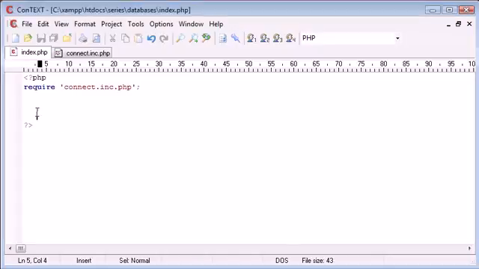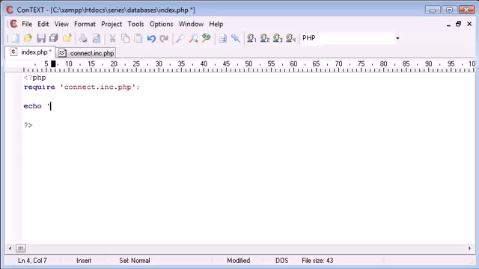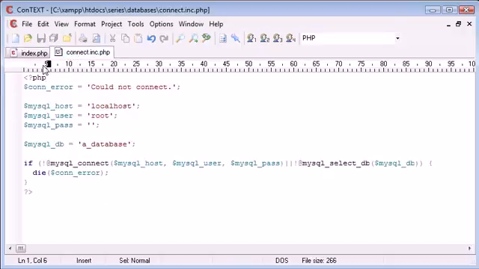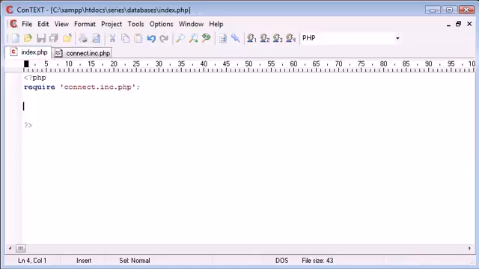Okay, so let's assume that we've connected to our database properly. Let's come into database and refresh from the last tutorial. Okay, we've got nothing up. So under here let's echo maybe OK out, just so we know that it's working. Let's refresh. Okay, so we've got OK. So the first thing we know is that we've required the file correctly, the file exists. Second of all, we know that we've connected properly because we haven't killed here. So this should always come at the top of your page.